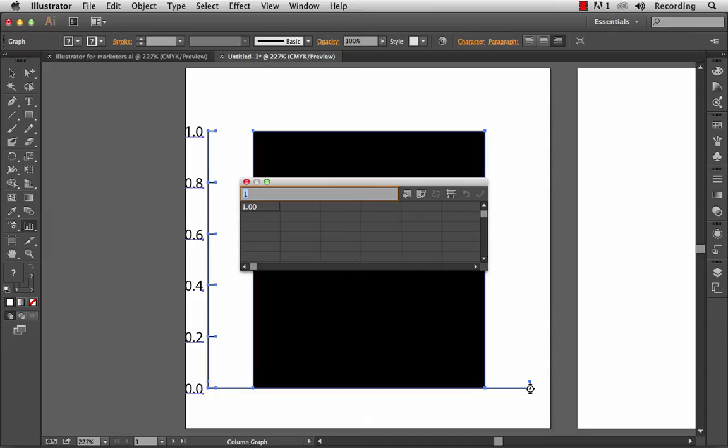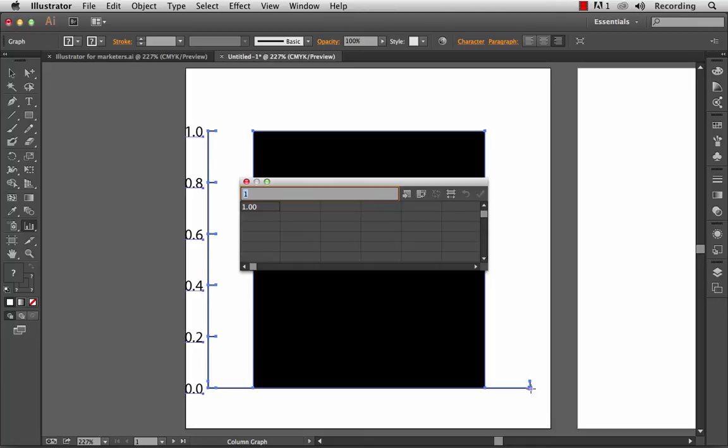Now, if your data comes from Excel or some other spreadsheet, the thing to do is, in that program, select just the cells that you want of the data, copy, then come to Illustrator, and at this point, do paste. It's better to do that than try and bring in a whole load of data, some of which you won't want, so just copy and paste the specific bits. But what I'm going to do instead is type the data in directly.